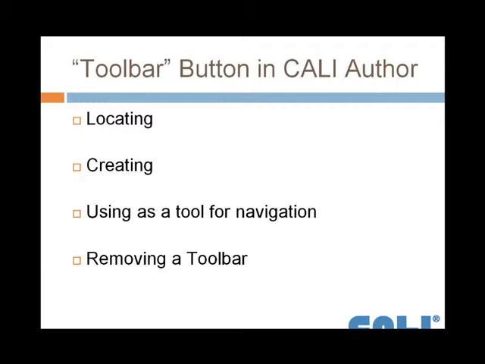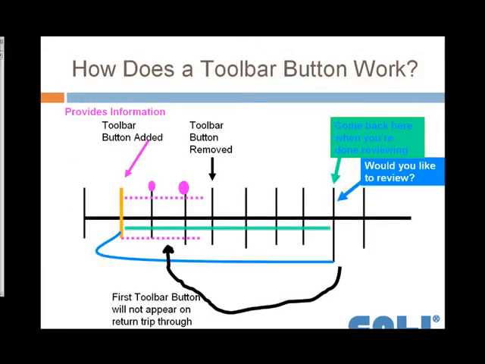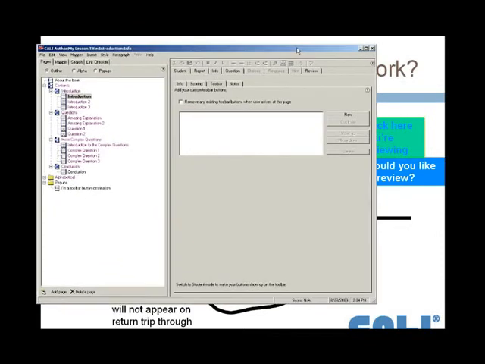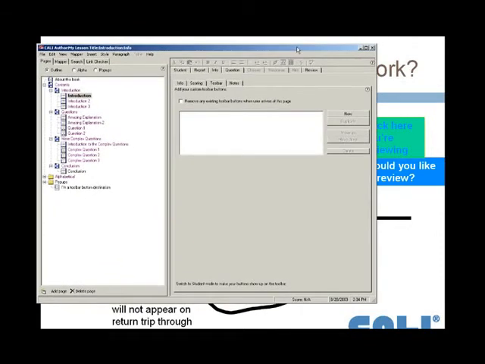So let me get started here, and I'm going to pull over CALI Author, and you should see the inside of a lesson. I'm in authoring mode here of CALI Author, and yesterday I opened up a new CALI Author lesson, which if you're interested in how to get this far with CALI Author, we've got webinars part 1 and 2 that go there. And I created a number of pages and things so we'd have a template to work with today. You can see on the far left side I've opened up the hierarchy of the lesson, and I've added an introduction page and then some question pages and things like that.